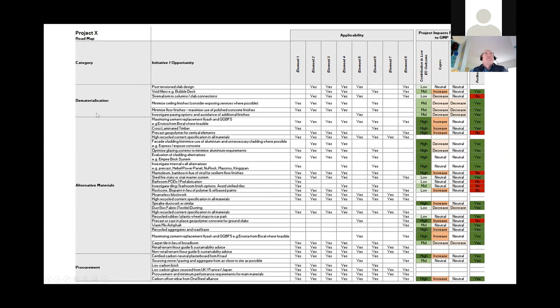So they use a range of strategies, not just substituting materials. They actually dematerialise. For the engineers out there, there's a lot of work involved in reducing the amount of materials that they use, and the steel industry is working in that space as well. There are also strategies around alternative materials, and strategies around procurement. So it's a multi-level strategy that Lend Lease uses, and some of them make the cut, some of them don't. Some make a high impact, some are pretty neutral. So this is the assessment process that they go through.